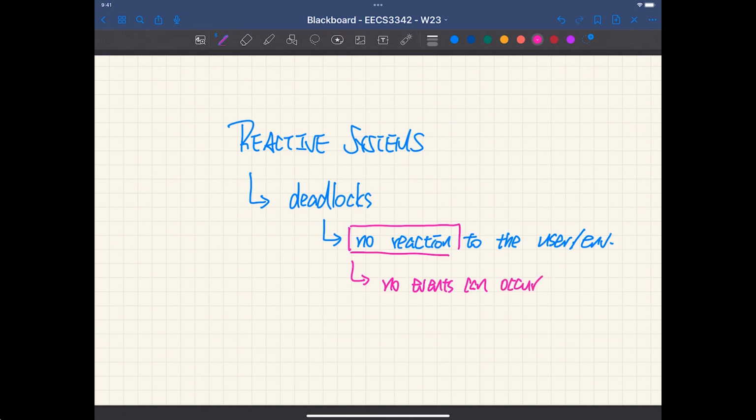Based on this, will you be able to formulate what deadlock freedom really means? When I say no events can occur, what does it really mean? How can a single event occur? If its guard is true. Now, if I say none of the events can occur, what does it really mean? Logically, no guards can pass, that means all the guards evaluate to false. None of the guards is actually true.